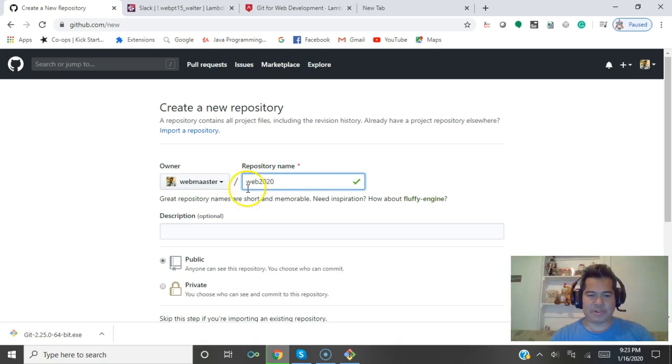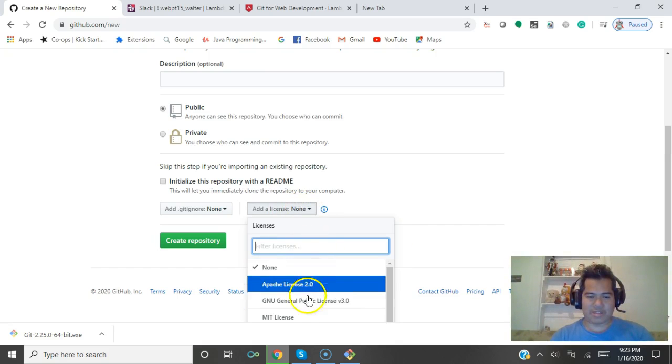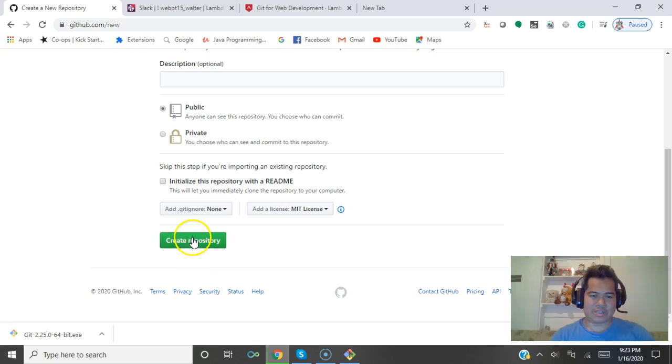This is the name of our repository. Then take the MIT license, not necessary though. Check initialize this repository with a readme so that we can take notes. Click on create repository and a new repository has been created.